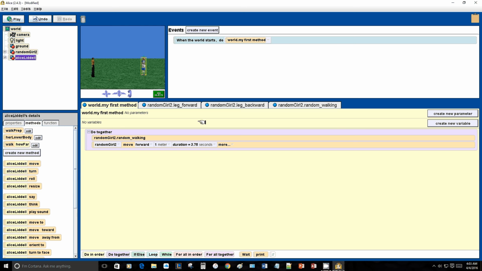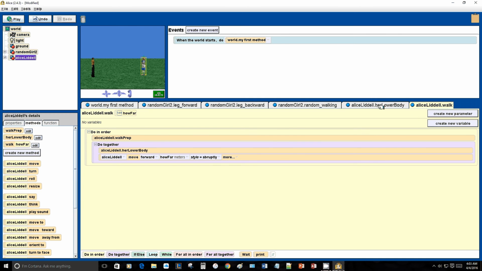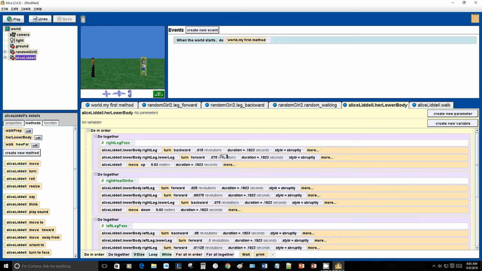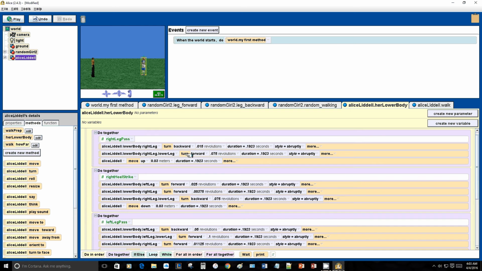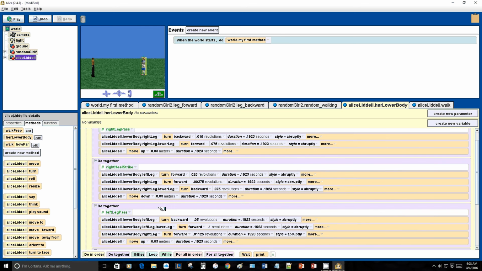So let me show you what Alice's methods look like compared to what ours look like. This is the method for Alice's legs to turn and rotate to give her the appearance as if she's walking.